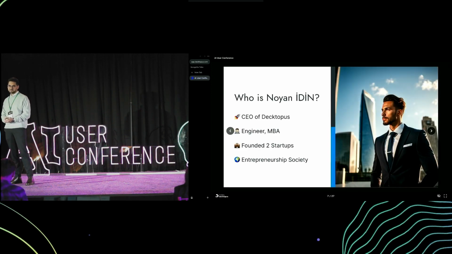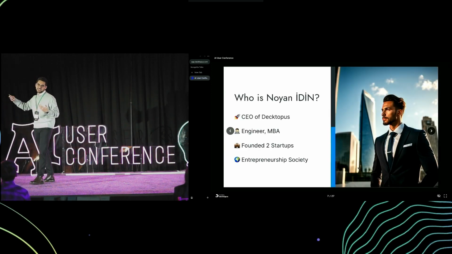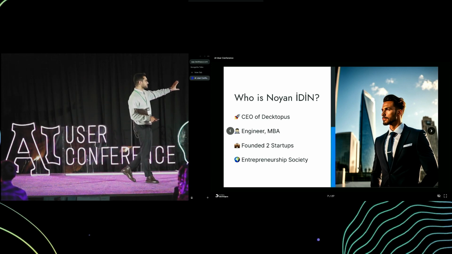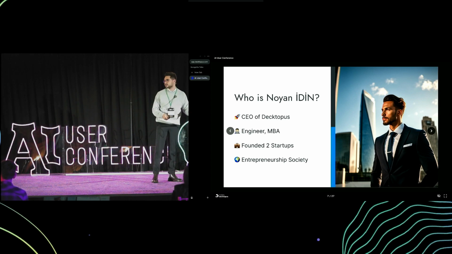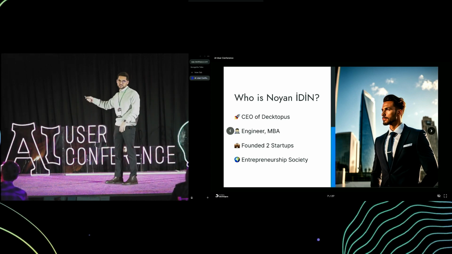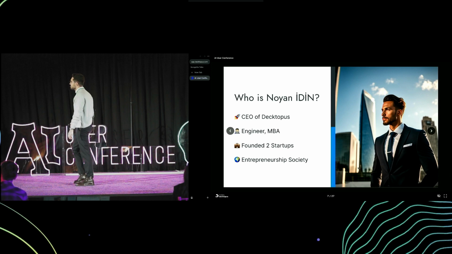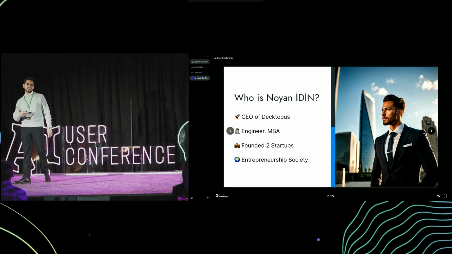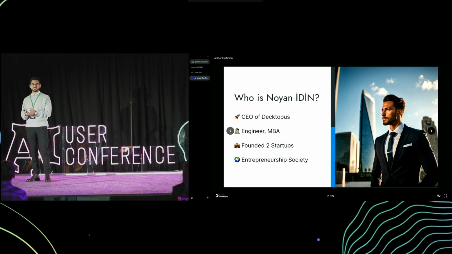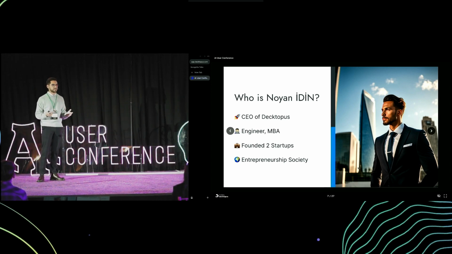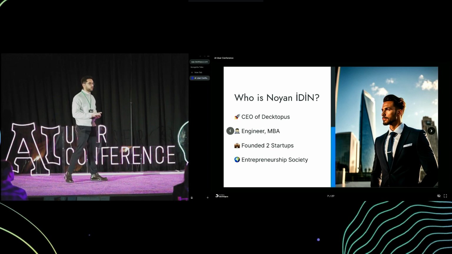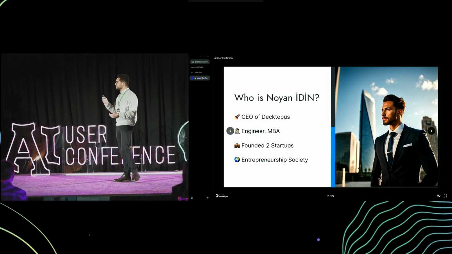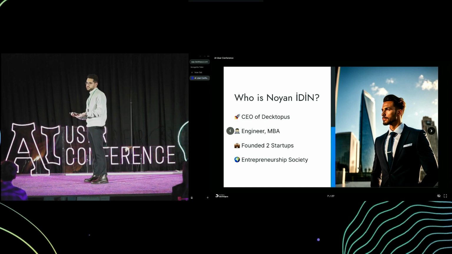This is me. Actually, this is how Decktopus AI thinks I am. Decktopus AI can generate images based on the slide content and the theme colors. So in this presentation, all images were generated by Decktopus AI. My background is engineering, and I have my MBA. So like any other engineer or MBA person, I had to create presentations like progress reports, project reports, jury presentations, final presentations. And also before Decktopus AI, I founded 2 startups.